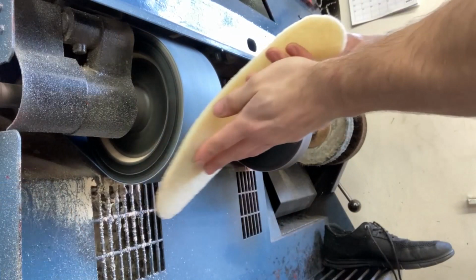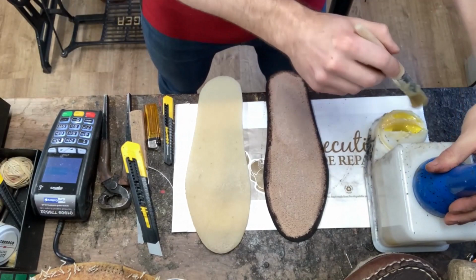All right, so glue time. We've got a nice full pot of glue. Once again, let's get sticky.